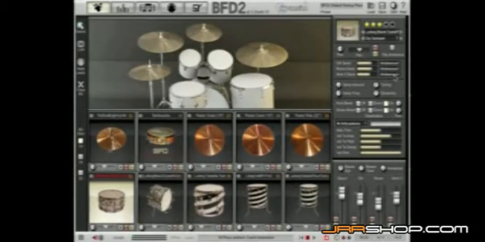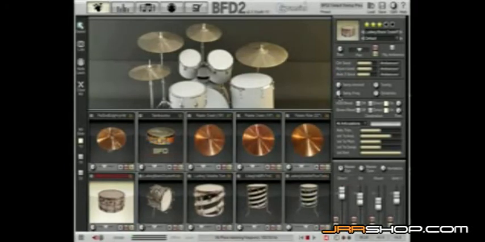Now this isn't possible in the real world, but we've included it because it opens up some real creative possibilities. Moving down, we have damping. Now, damping simulates a damping ring or a blanket in the kick drum, for example, but it can be used on all kit pieces. It's great for tightening up a drum sound. Let's see how that works. If I trigger my snare and increase the damping amount, you can hear I've ended up with a much tighter snare.